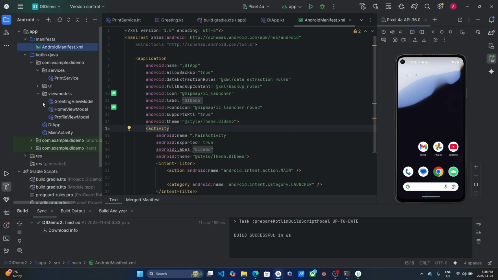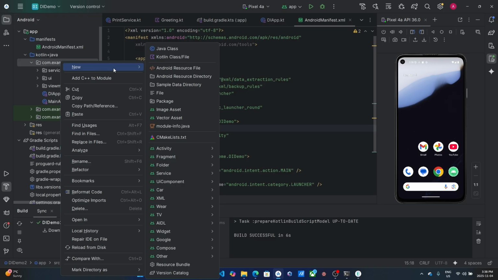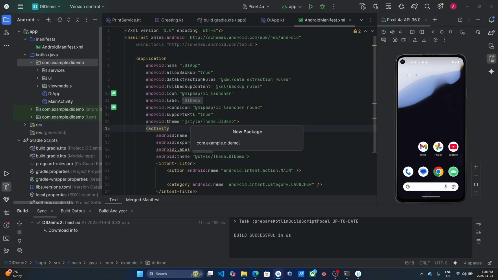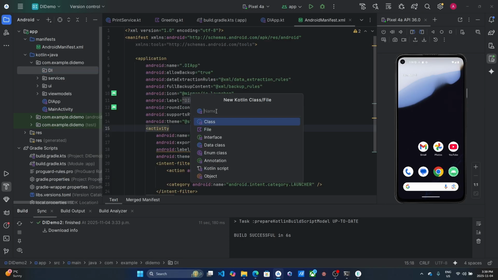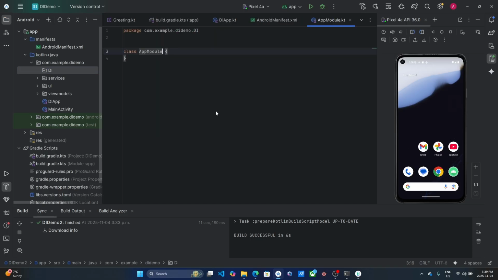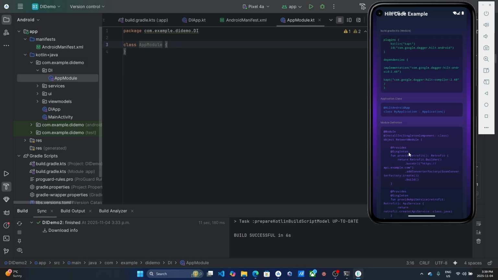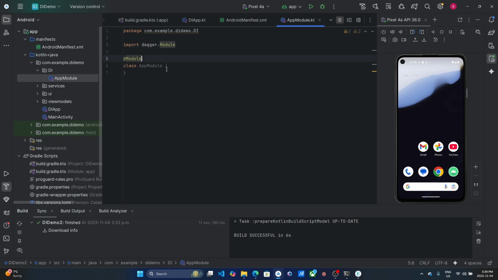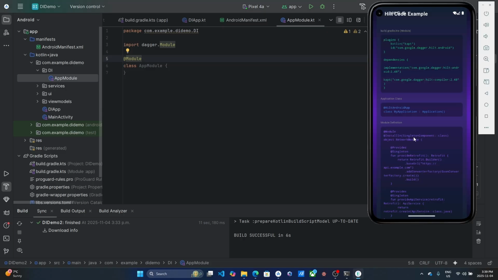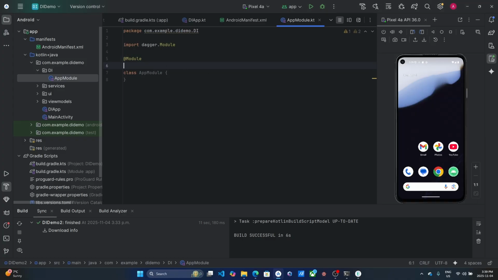Let's say we can create a new package, DI, and inside this DI you create a new Kotlin class, AppModule. With this app module, you annotate it with @Module of Dagger, and let's say @InstallIn SingletonComponent class, and add the import.